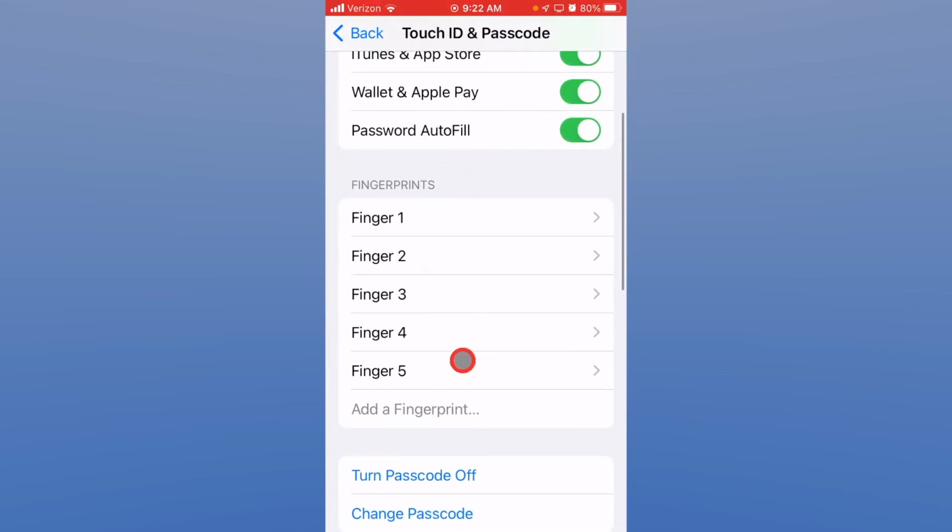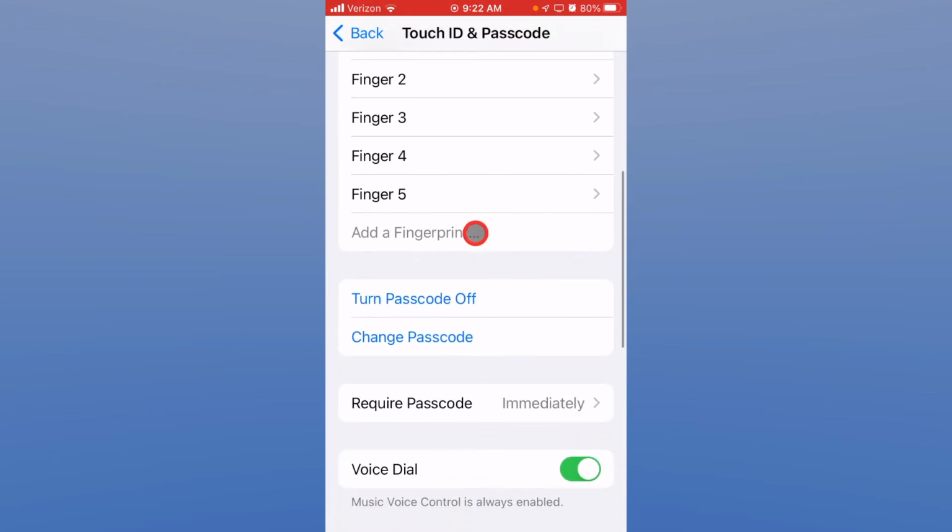I've stored multiple fingers, and again, you can store multiple faces in your phone if you have the newer version of it. For example, one of the fingerprints I have in here is my wife's, and on her iPhone, I've actually stored my face. So again, what you want to do is come down here and turn on passcode if yours is off, right? And it will prompt you for a code.